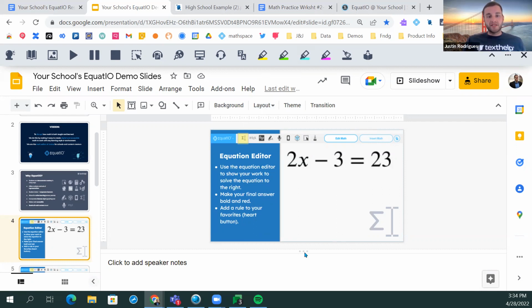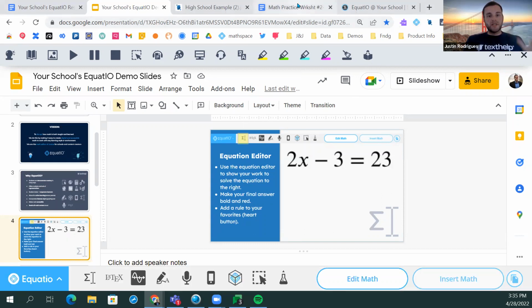Today I'm going to show you how Equatio works here inside of Google Slides, but I do also have a PDF open, a Google Doc, as well as the Learning Management System Schoology. If at any time you want to see how Equatio works inside of Canvas or any other environment like Khan Academy or YouTube, for instance, for due diligence, I can transition and open up a new tab to walk you through how it works in that environment.